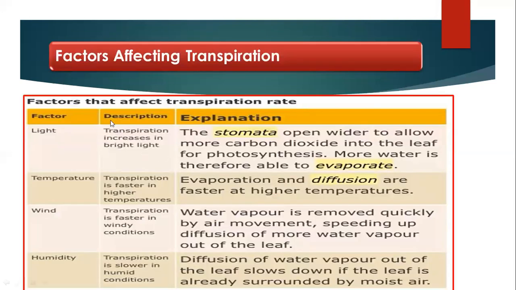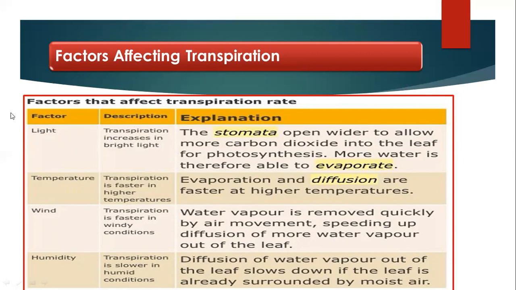Okay. Factors affecting transpiration. What are the factors affecting transpiration? We have 4 factors: light, temperature, wind, and humidity. And in the exam, mostly the question will come on this, in the form of giving you a graph and asking you to interpret, testing your skills in understanding the graph, or giving you data in a table and asking you to understand and interpret, and then he will ask you to explain how light is affecting transpiration, how temperature is affecting transpiration, how wind is affecting, and so on.